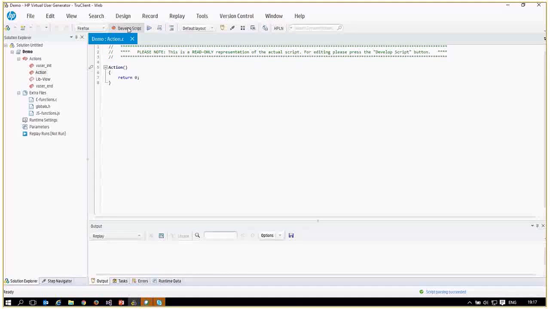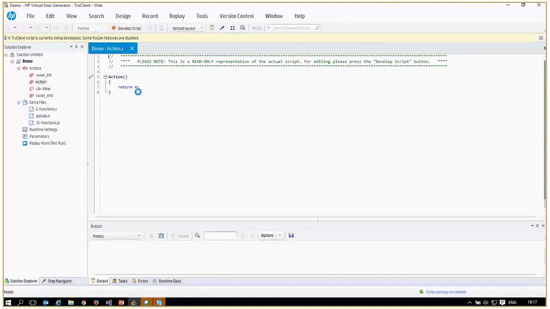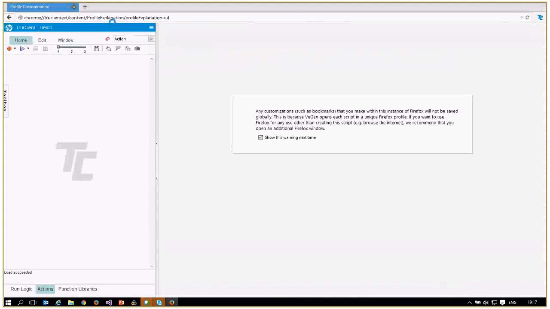I'll choose Firefox. It's my personal preference, although each one of the R&D teams has a different preference. And I'll explain a bit about the user interface for those who are not familiar with TruClient and haven't been using it so far.